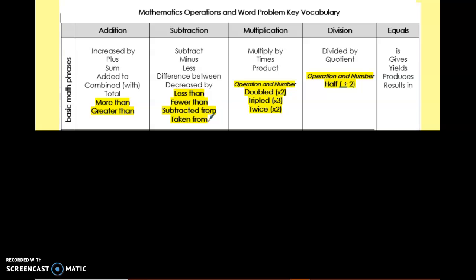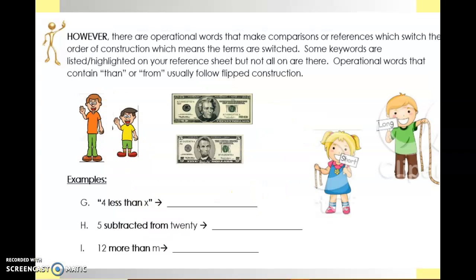And you'll see what I mean by that if you're not sure. And there aren't any really for multiplication and division. But addition and subtraction definitely have keywords that are used that you flip the construction. So let's take a look at those examples. Now I gave you some graphics here as well to hopefully make a little bit more sense to it, because I know we're just talking about numbers and phrasing, so you may hear it, you may not hear it, but if you can put it to some graphics, I think it always helps.